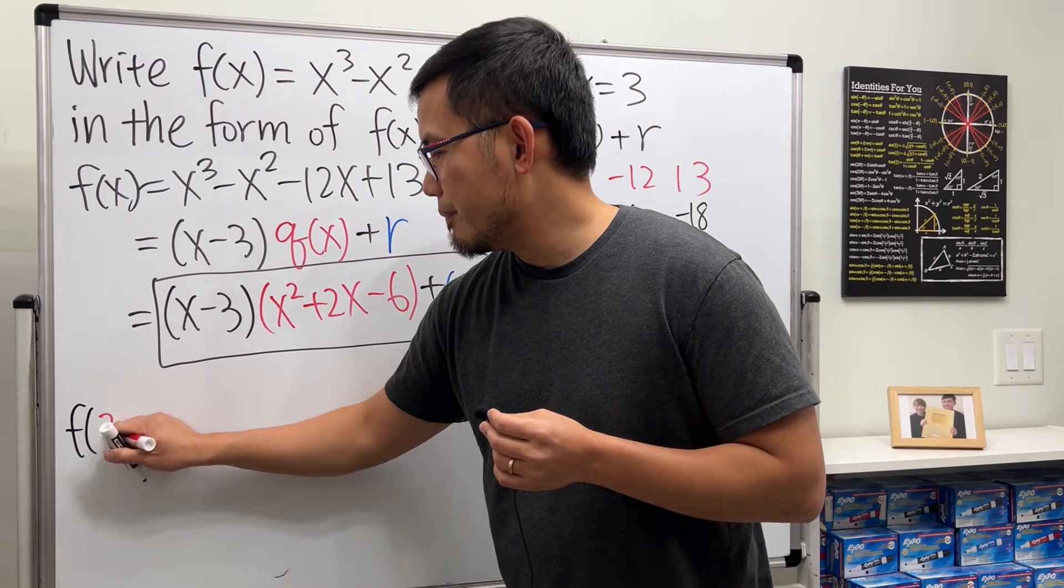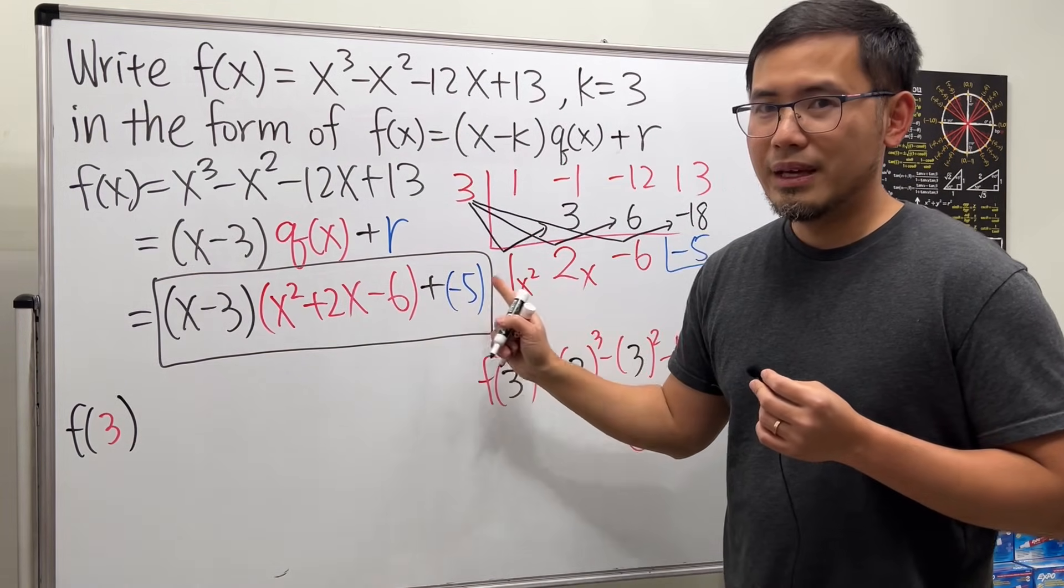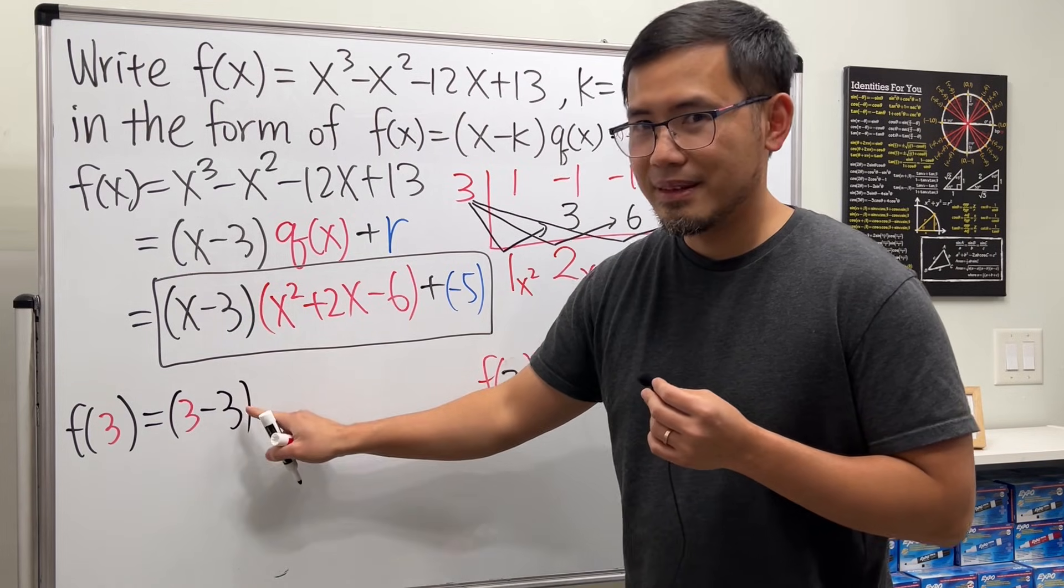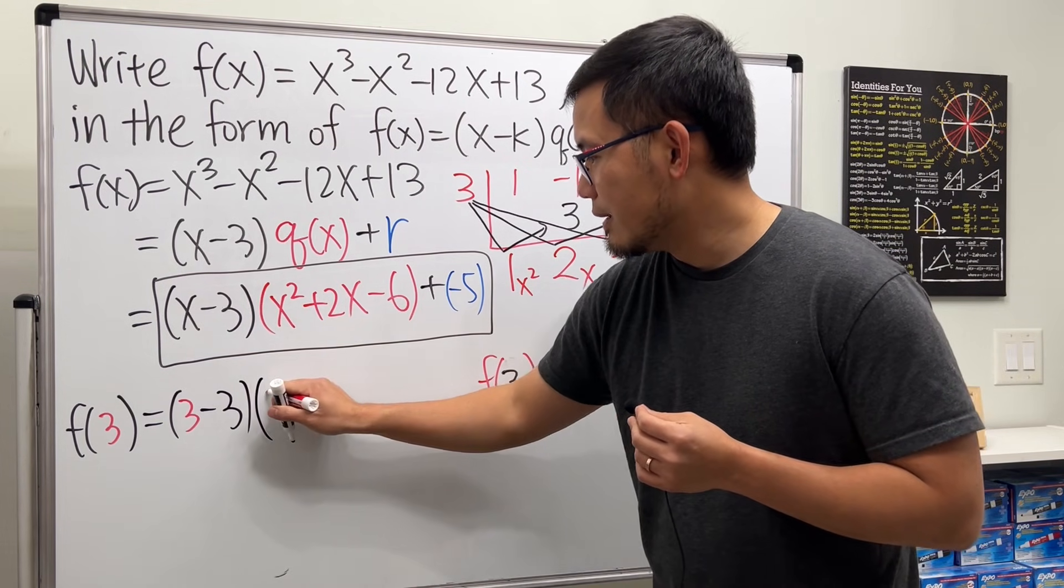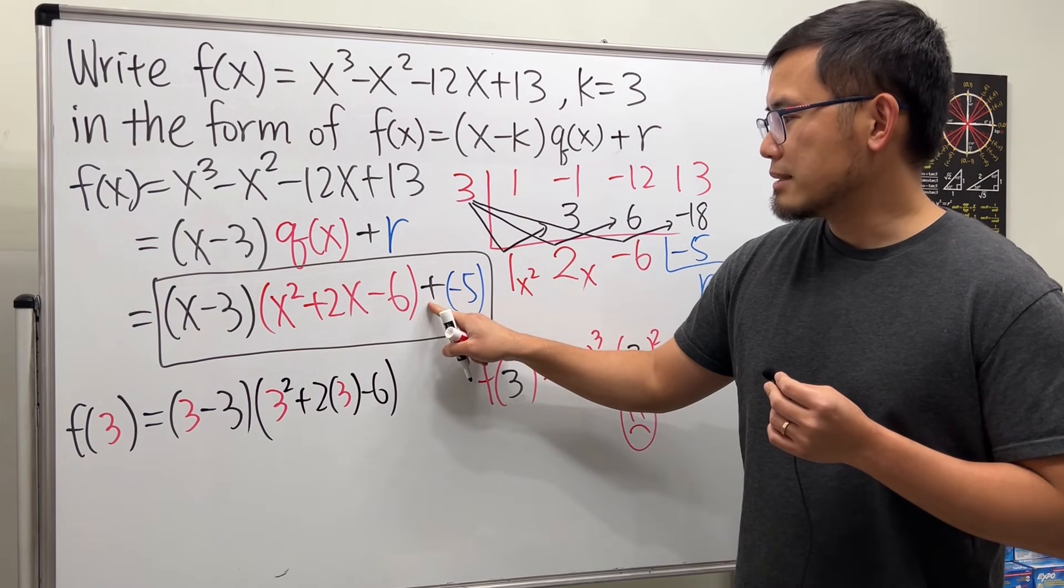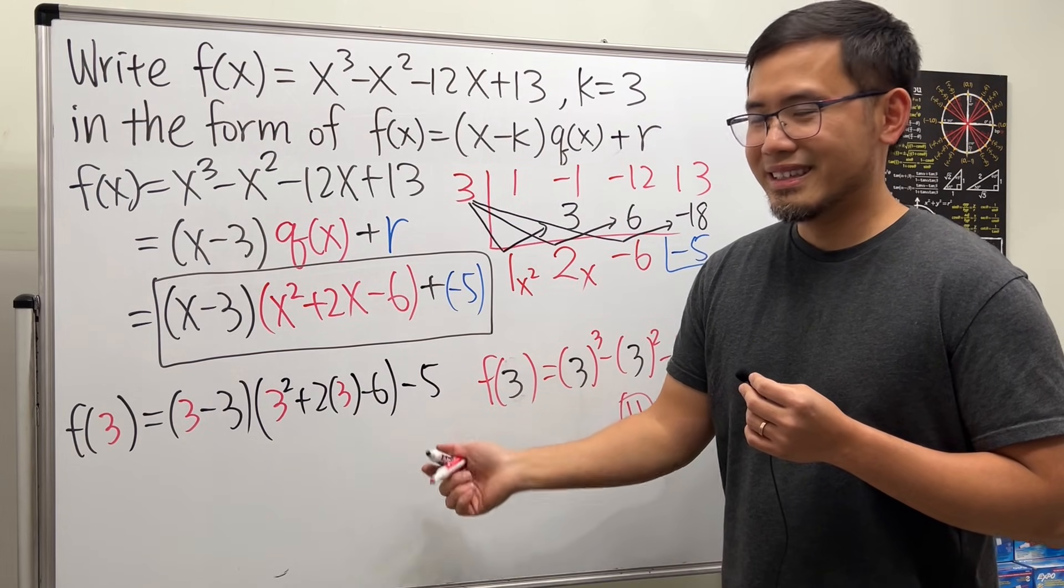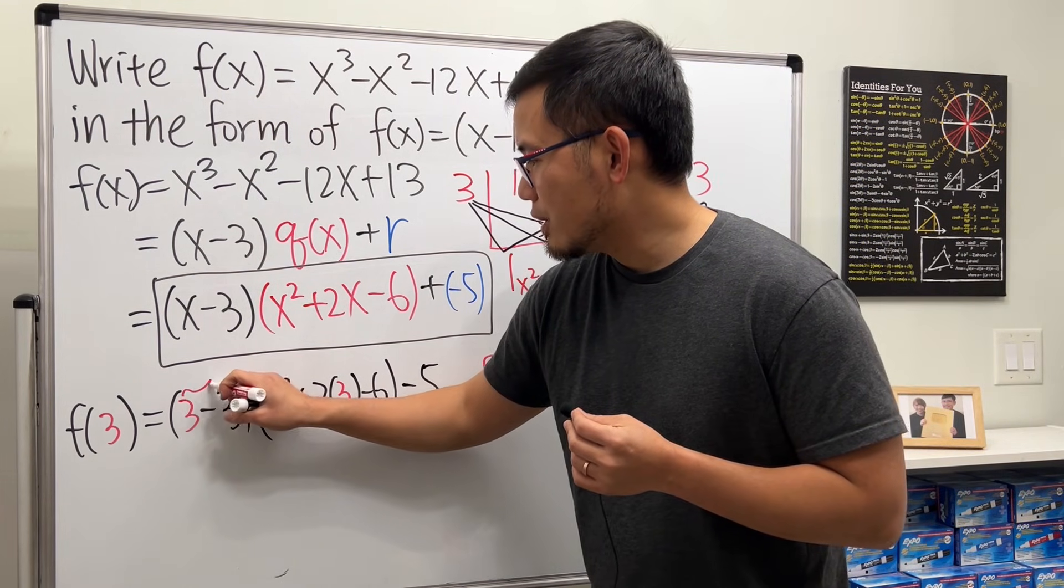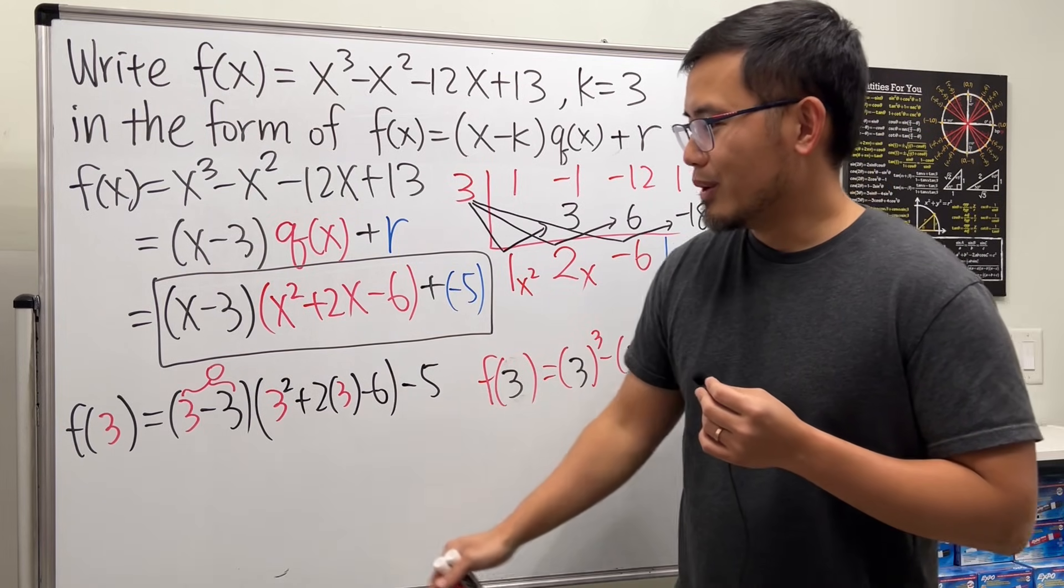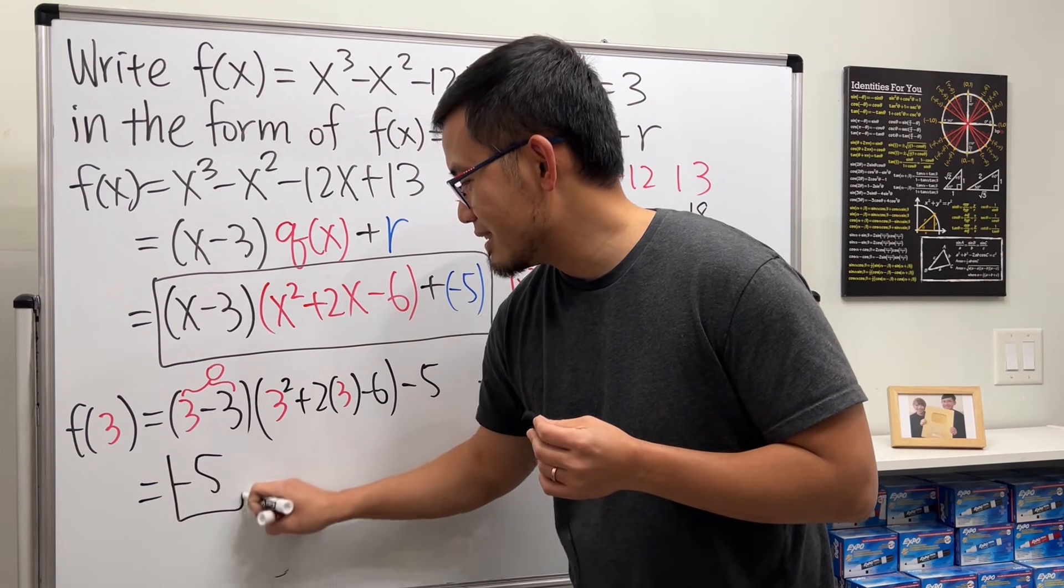But check this out. If you want to figure out f of 3, instead of plugging 3 into the original form, go ahead and plug in 3 into this form and you will see why. Let me set it up for you first. Put the 3 into this x. We have 3 minus 3. Maybe you see already. And then times, here we have 3 squared plus 2 times 3 and then minus 6. And after that, positive times negative, we have the minus 5. That's what we have, yeah? But what's going on right here? This right here is actually super easy because 3 minus 3 is just 0 and 0 times this part is just 0. You don't even have to work this out. So you pretty much will just get what? Negative 5. So the answer is just negative 5. Super, super quick.